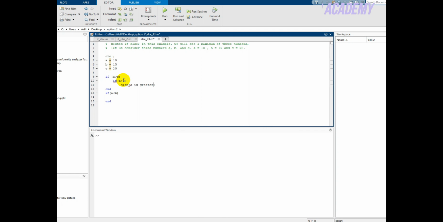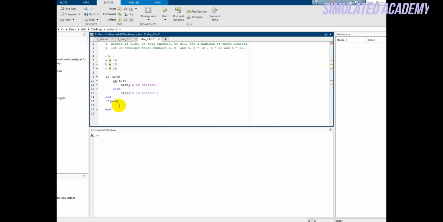And I will just put it in a single quote. After that I will use else, and I will display 'C is greater', right? And just close this.